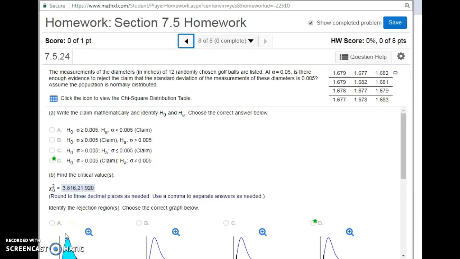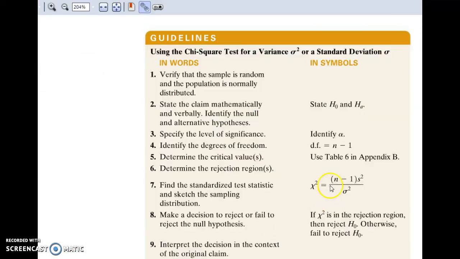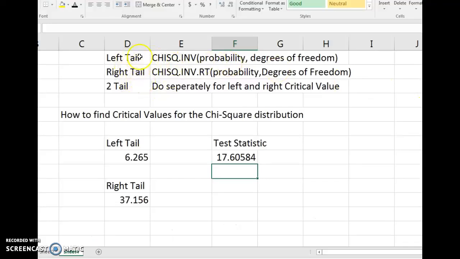So 7 and 8 are going to be similar to what I just showed there. You need to start off by just coming up with the null and the alternative hypothesis. Find the critical values using these formulas. And then we're going to have to find the test statistic to see if we should reject the null hypothesis or not. So pay attention to some of the little nuances. Make sure you know if you're doing a two-tailed test, if we're just looking for not equal, or if it's left-tailed or right-tailed. And that'll help you know which of these formulas to use for your critical value.